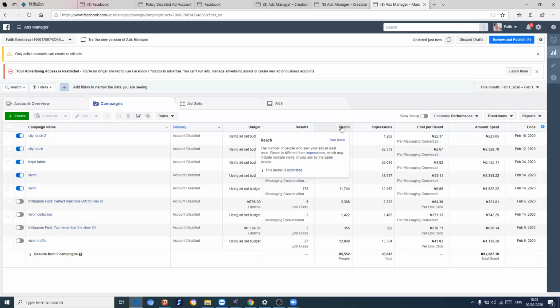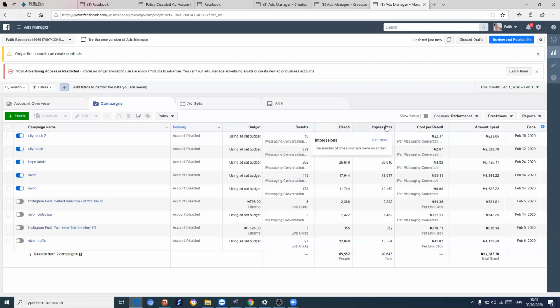If a billboard is mounted by the roadside, that you have seen the advert doesn't mean it's only once you have seen that billboard. There are some people that have only seen it once, but let's assume that is the road you follow to work every day or to school every day. It means that you see that billboard every single day. But someone that just came visiting once, and then went back to their own base, yes, they saw it only once. So reach means the number of people that have seen your advert.